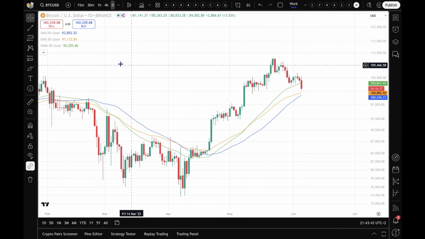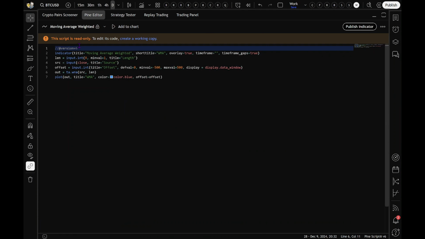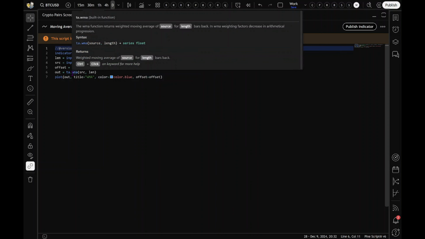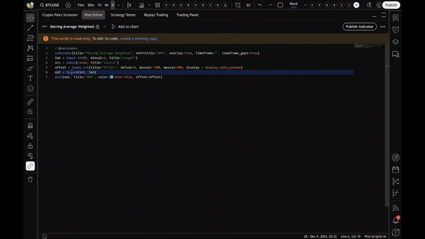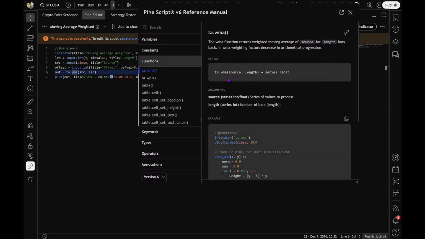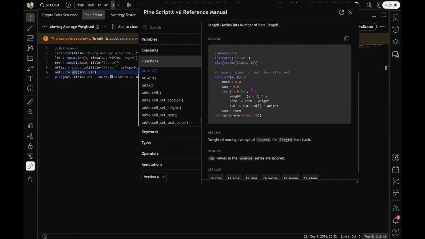If you want to plot a back-weighted moving average to give more importance to older data, you need to go into the source code of the WMA. Just click here, and you'll be taken to the script. Inside, you'll find the function used to plot the WMA. Hold Ctrl and click on the function to dive deeper into the code. Here, you'll see the algorithm that calculates the moving average. To switch to a back-weighted version, you just need to reverse the weight factors or modify the loop accordingly.